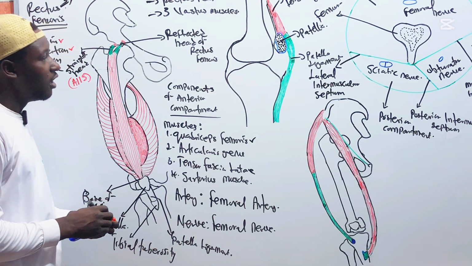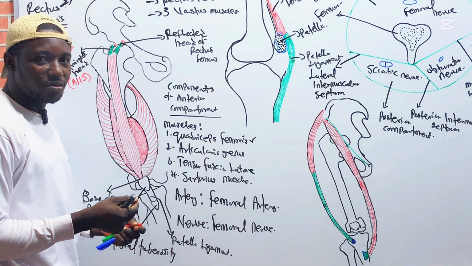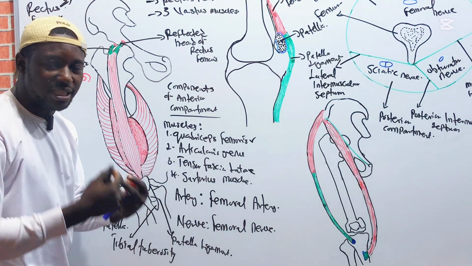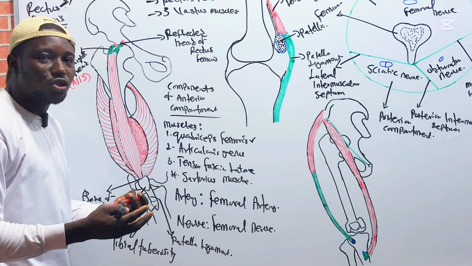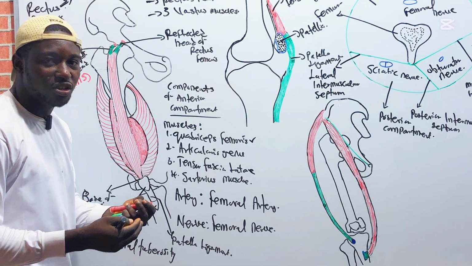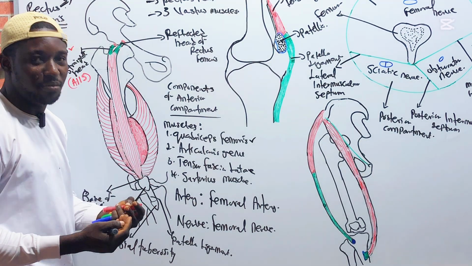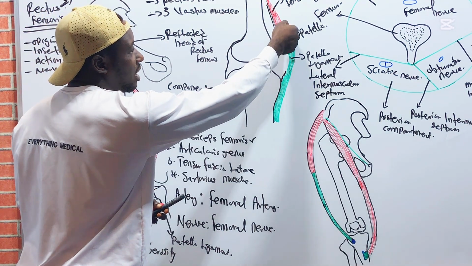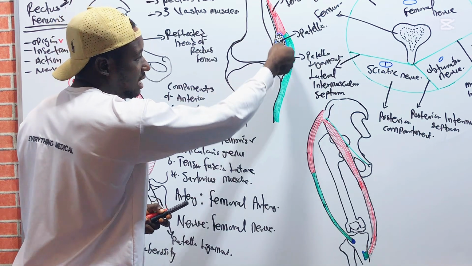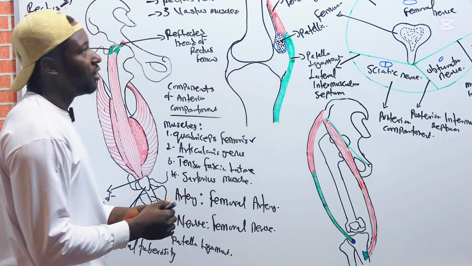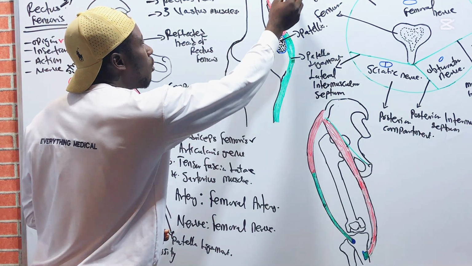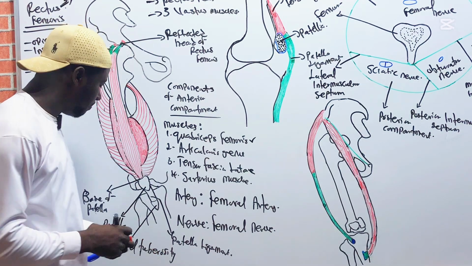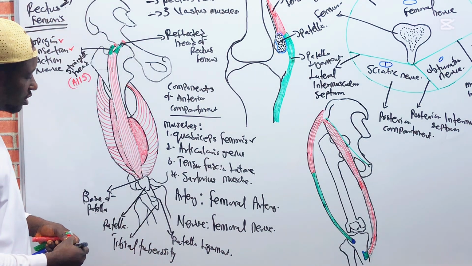Important to note, the quadriceps femoris tendon has a secondary function in stabilizing the patella. That means the muscles of the quadriceps femoris have a secondary function in forming the stability of the patellar bone, alongside the patellar ligament, because the quadriceps femoris tendon helps to stabilize the patella and its patellar ligament. Recall that another name of the quadriceps femoris tendon is the patellar tendon. Okay, that is how it works in this region.